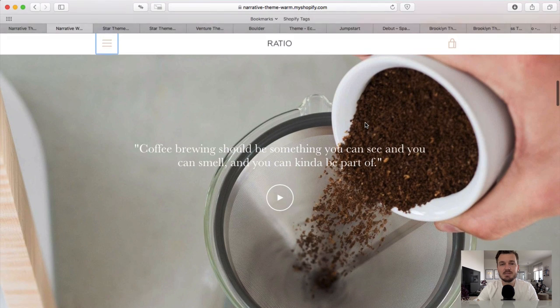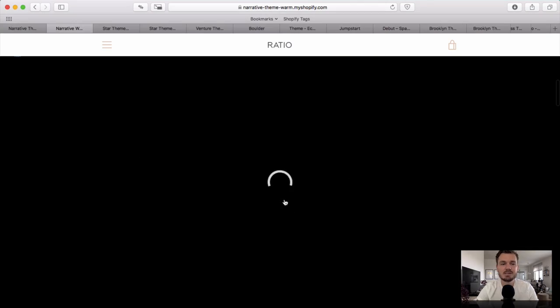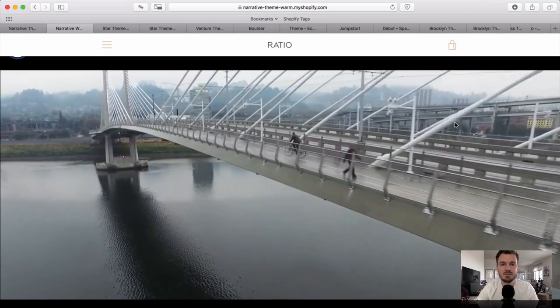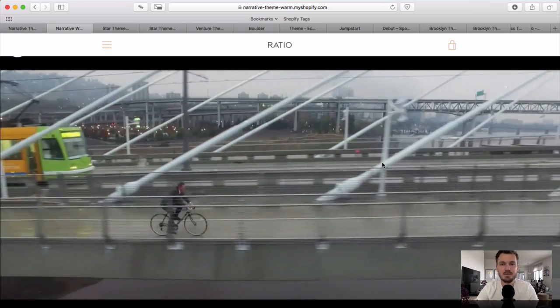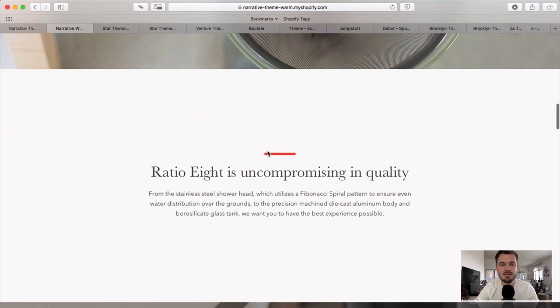This theme here also supports video, so if you want, you can have a little bit of text here and then click on play. And what it's going to do is pop open a YouTube video, which looks really good, and it's also super fast to load. We can pause that and then scroll down. Again, we've got these nice subtle effects, and these are all going to be sections, so super easy to add if you want to.